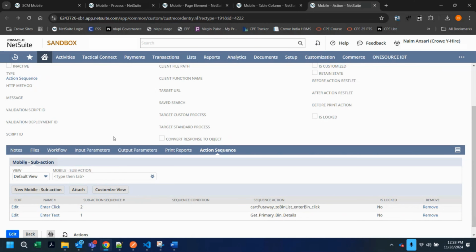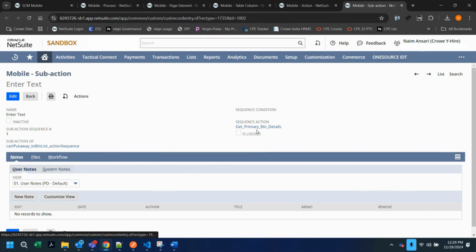So as you can see on the screen, there are two action sequences with numbering. This is number one, this is number two. It means this is going to be performed very first. Once this sequence has done its job, after that this sequence is going to run. It's running in a sequence. Okay, so let me show you how it is created. Let me open this very first sequence.